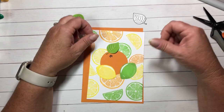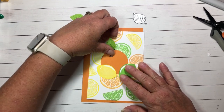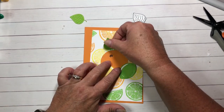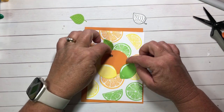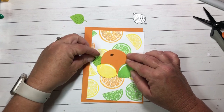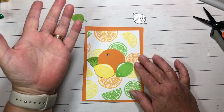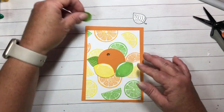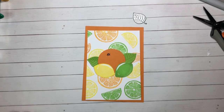Kind of thinking like this, if I cover it, it keeps the orange from looking so big. I almost wish that I'd have put that up here a little bit. Or I don't use it as a leaf, because it doesn't have a stem, right? So if I just put these little leaves around it like this, actually, I think that looks pretty good.